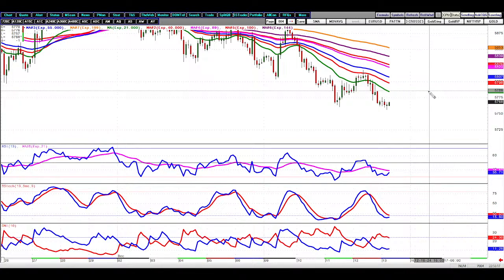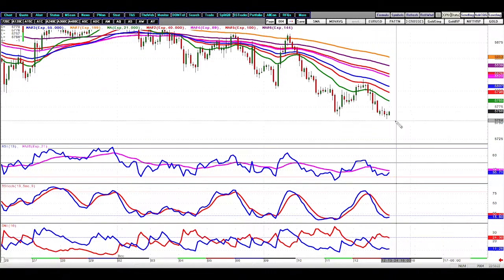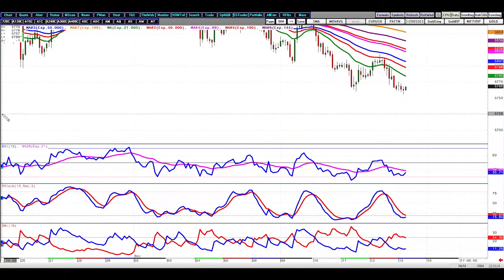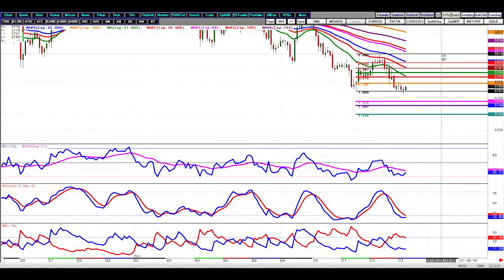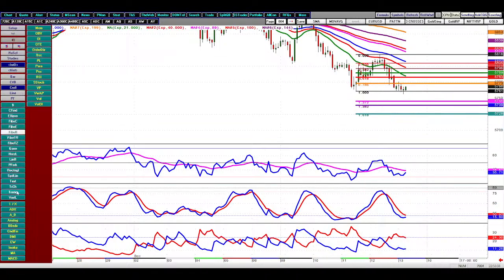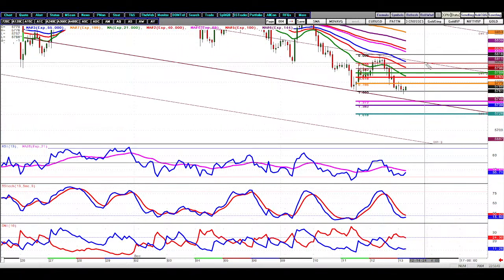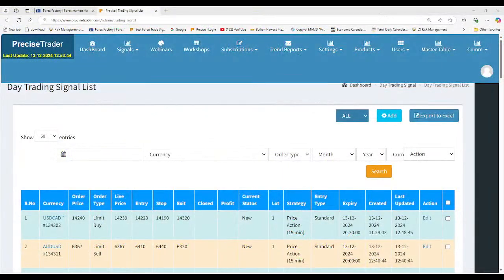57.75 and 57.80. I think we should be seeing some pullback. So then the target, if this low breaks, we should see an extension towards 57.40 and 57.25. So I think the system and the chart do agree, so we can take the target as 57.25 as of now. Okay, I think we have all the information needed.